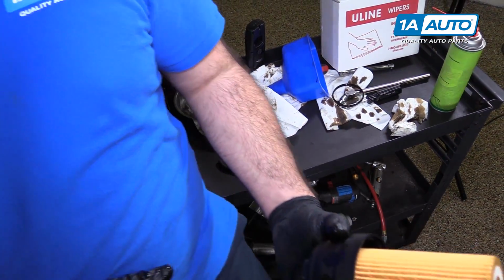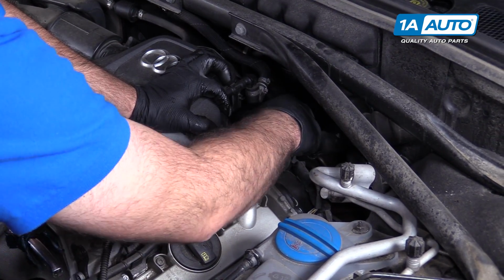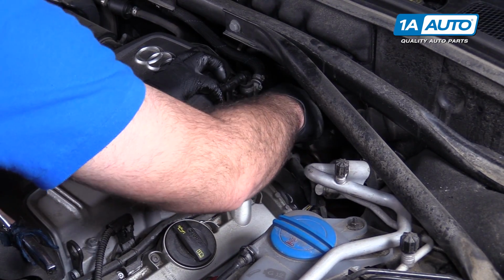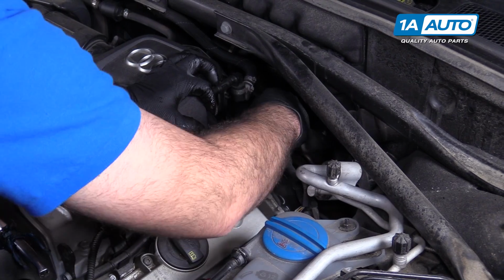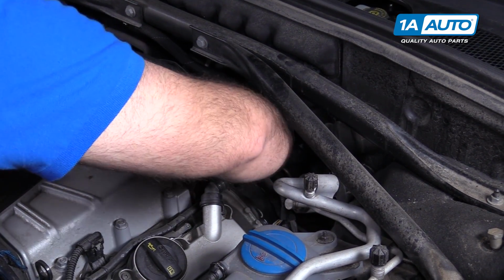Now I'll install it in the vehicle. Right down in the opening. Thread it in. I have to push it down a little bit.